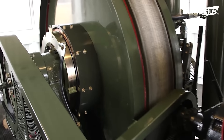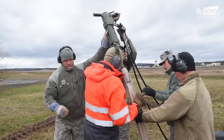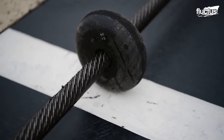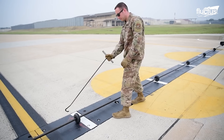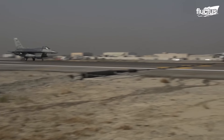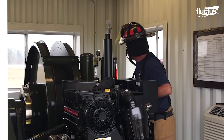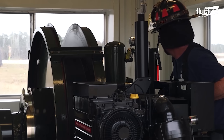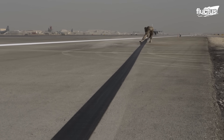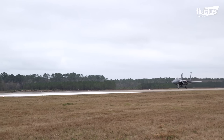It is the BAK-12, which stands for Barrier Arresting Kit. This unit consists of a steel line stretched over the runway, elevated by a series of small wheels. Just as with aircraft carrier landings, planes are equipped with deployable tow hooks which can grip the line during landing. That line is connected to a multi-disc rotary energy absorber, which helps bring aircraft to a safe but rapid stop. In recent years, the Air Force has mandated training on the BAK-12 so that all pilots can be certified in performing these short-distance landings.